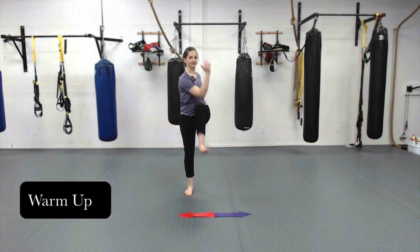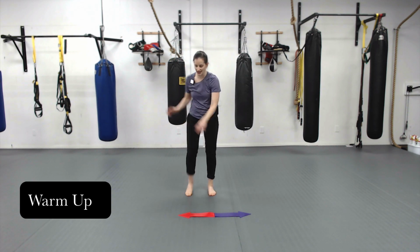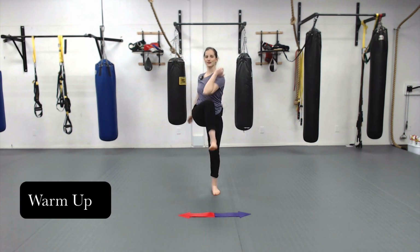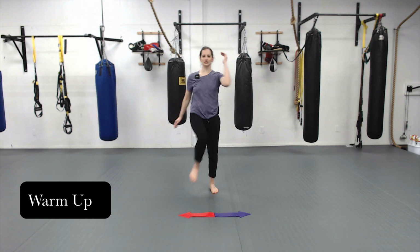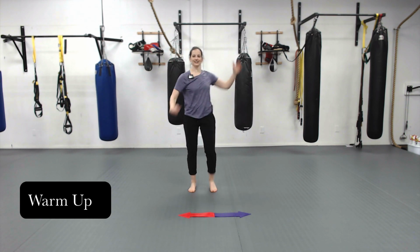Elbow if you can. Lifting the chest up. You want to make sure that you're not dropping the chest down, right? Keep the chest where it is and lift the knee towards the chest. Well done, guys. Slowly warming up that body, getting ready for what's coming next.